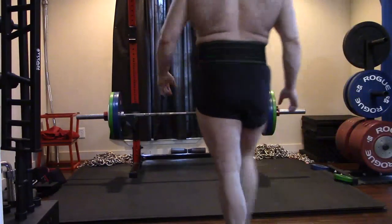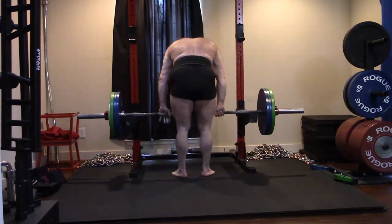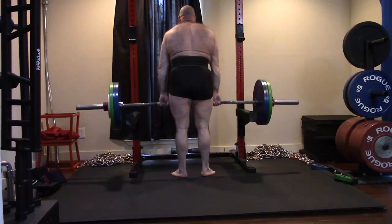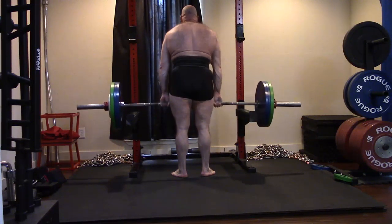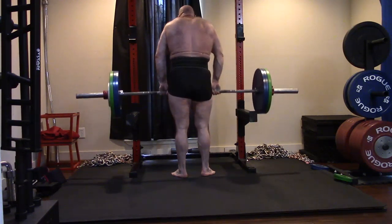Then we went to shrugs. These are a little harder. I went up another 10 pounds. And because I do the inverted rows first, my grip is already fatigued, and I want these to train my grip. You know, you get people saying, well, your grip could be a limiting factor. Well, it is on these to some extent. So what? It's extra grip work.